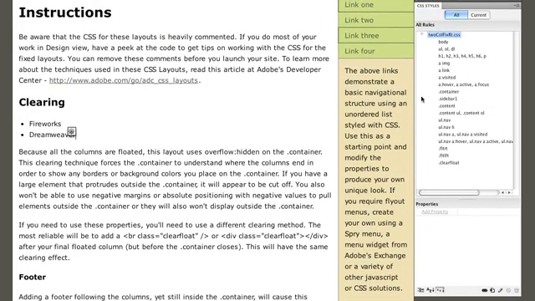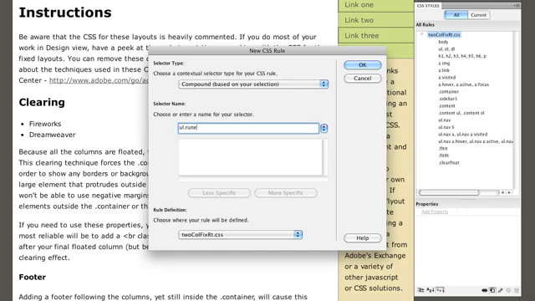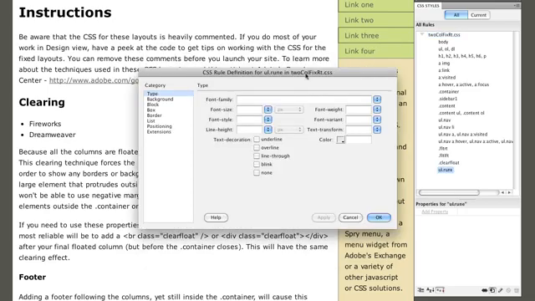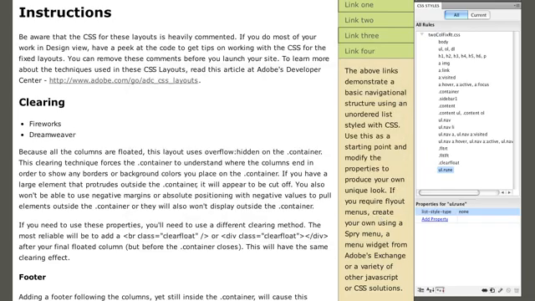So I open up the CSS styles panel. And the first thing we're going to do is just create that base class. So it's going to be ul.rune. So that's what we're going to build off of. Click OK. And the only thing we're going to do with it is get rid of the bullets that are here. And you do that by setting the list style type to none. Click OK.